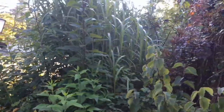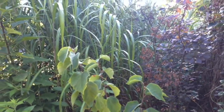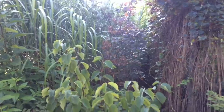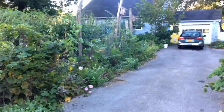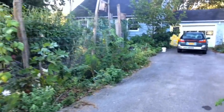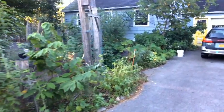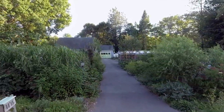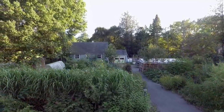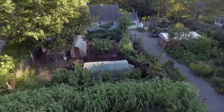In fact, there's a car zipping by. Let's see if we can even see it. Okay, a little hint. Let me take a walk into the chicken yard and show you from the inside out. And I thought it might also be interesting, while I'm heading that way, to show, we had some friends come by the other day with a really nice quality drone to take some overall footage of our property here. And my friend Jacob took this really neat shot showing the living wall, but then pulling up and over it and giving you a sense of what's on the other side. I thought that was kind of neat to see.